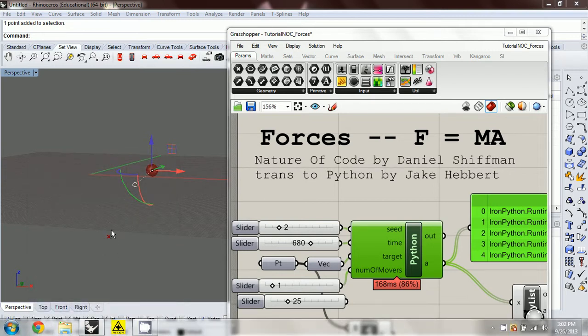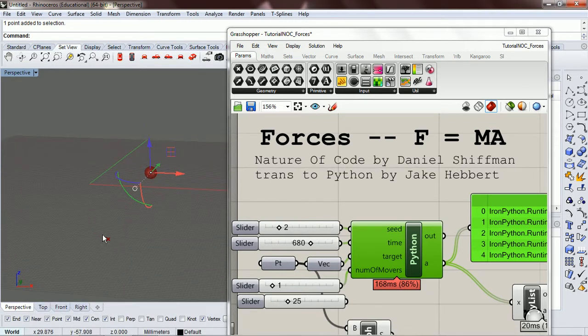Okay, so now we're going to think about, instead of moving this by affecting the acceleration like we did in the previous videos where we had random acceleration or constant acceleration or acceleration towards a target, how to affect our movers by applying forces. And we're already set up really well to do that because we already have force equals ma.